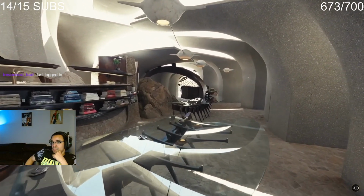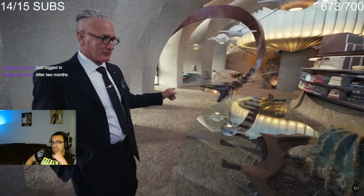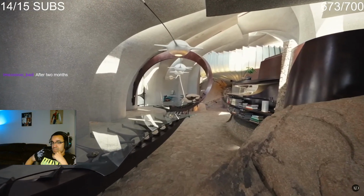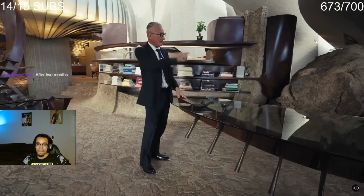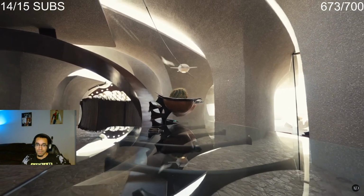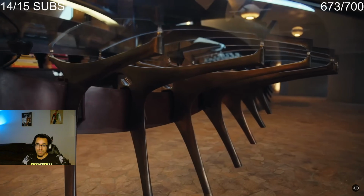Bev Doolittle was a painter, and she used these two tables here to do her artwork on, and now they're used for dining tables and entertainment. Originally, they weren't supposed to touch the ground at any point, but when the structure was done, if you took your finger and just touched it, it would just vibrate. So I ended up putting these parts that come up to hold the glass.